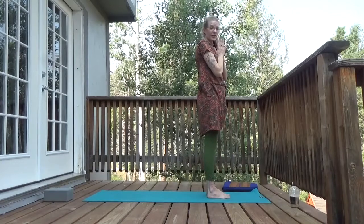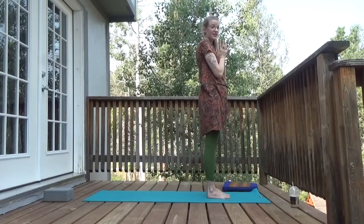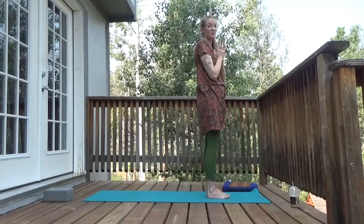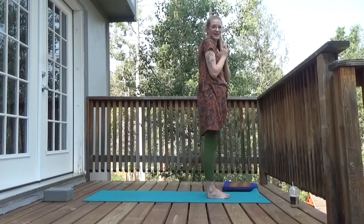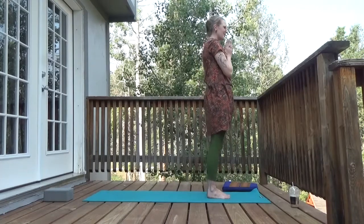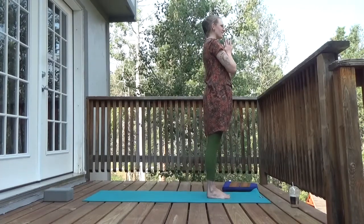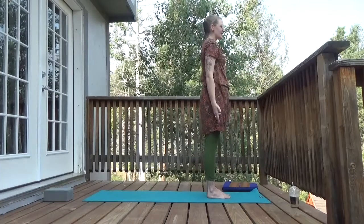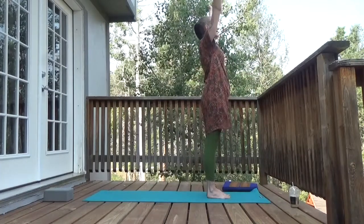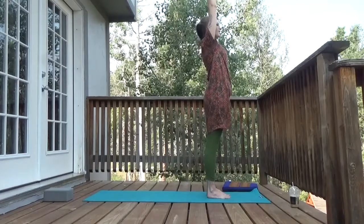Here is our third sun salutation from our second downward dog. We'll add on sun salutation B. So if you don't know what I mean, then it's just my variation of a sun B. So inhale here, hands at the heart. Exhale, Tadasana, hands by your side. Inhale, Urdhva Hastasana, reach up for the sun.